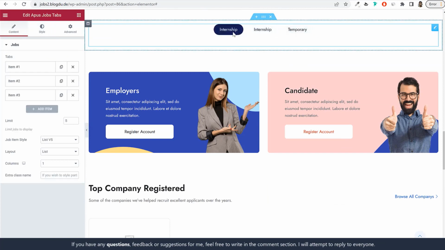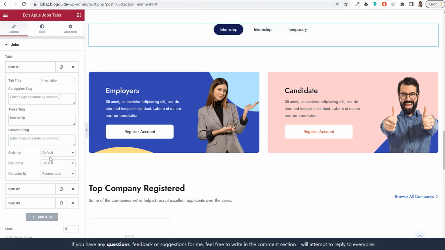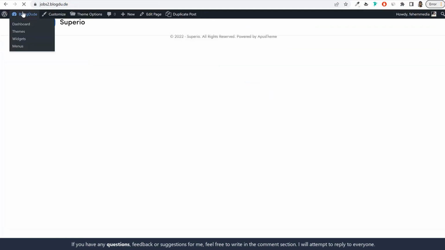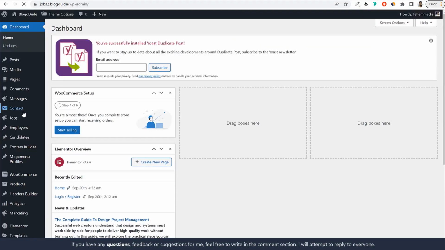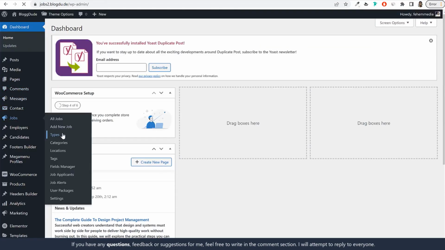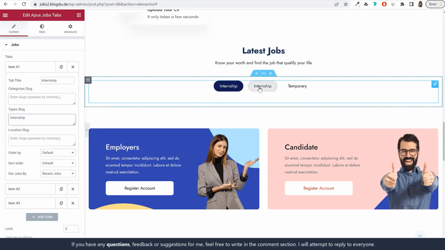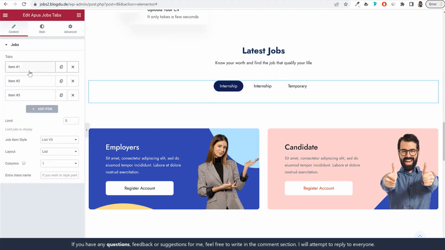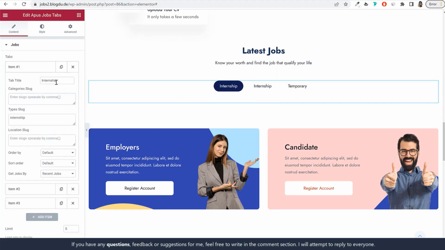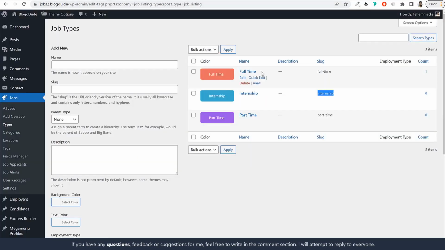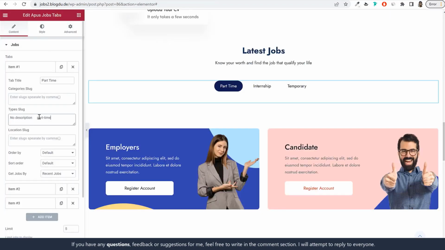Okay, and over here under internship, let's see, if you go to your dashboard, first let me go to the dashboard, job types. Under job types, you have to copy this slug. This is the slug. We have the internship, but there are no internship jobs available, obviously. So instead of internship, I'll type in part-time because we have a part-time job. And under slug, you have to copy this text. Okay, I think we created a full-time job, not a part-time. So still under slug, make sure you paste in this.